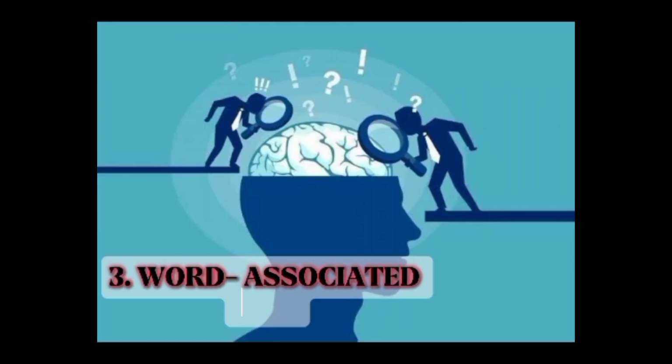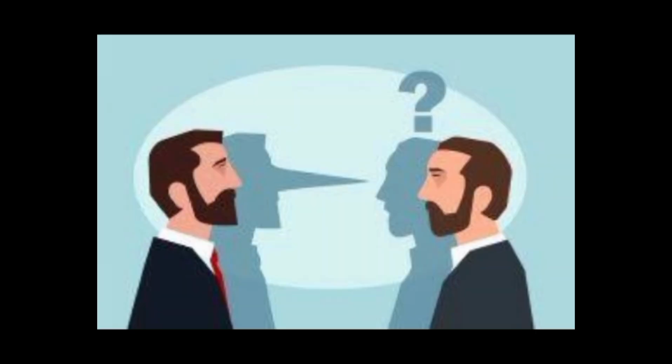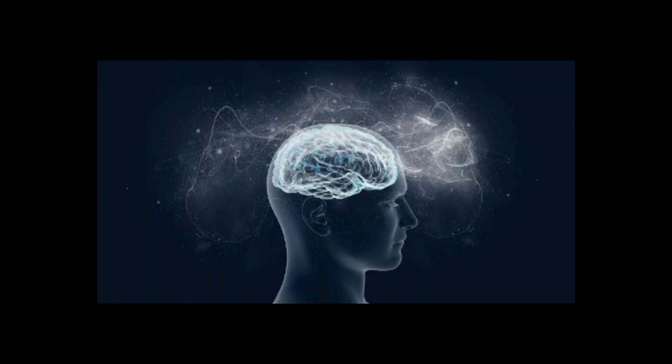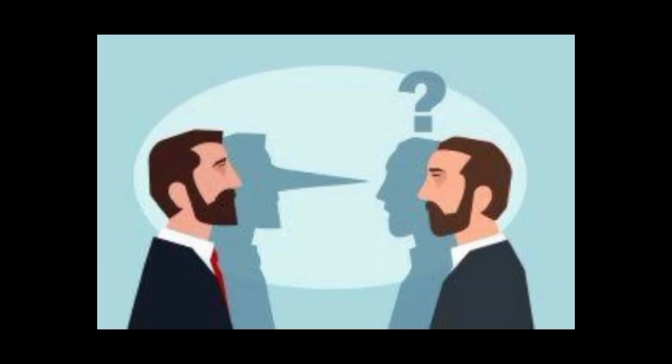Third, word-association test. It is a technique that associates a connection between a stimulus and free verbal responses, systematically used to assess the subject's psychological state when presented with specific words or questions. It analyzes the response of the subject, including reaction time and chosen words, or simply to know how a subject responds on what comes first into mind in a word or phrase when being asked a series of questions.